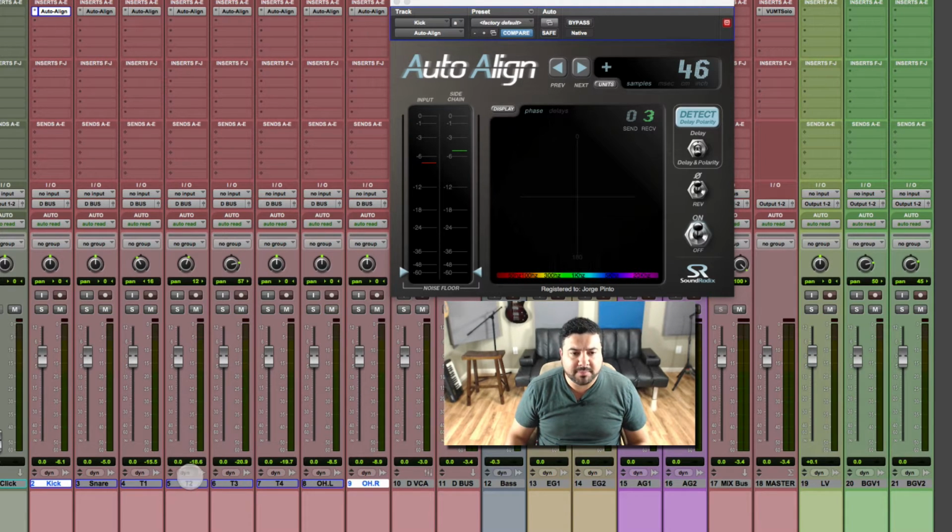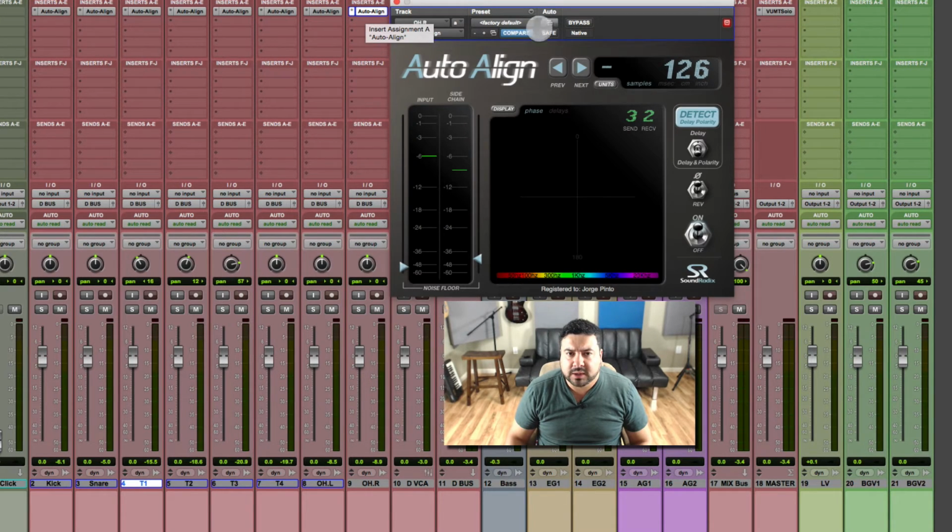Moving on. Now I'm going to do the toms, and it looks like I have 4 toms. So I'm going to send the audio from the overhead left, which I was sending on channel 2. Actually, yeah, I'll take it from 2. So I'll take it from this one, and I'm going to select both tracks. I'm going to bring up the plugin here, receive on channel 2, engage the delay and polarity switch, and begin the detection process.